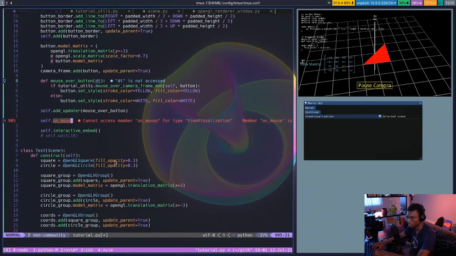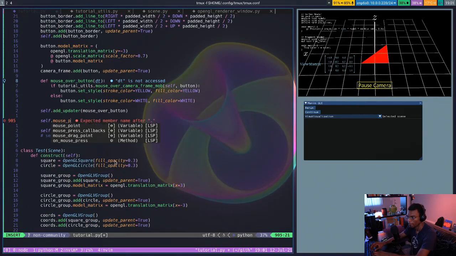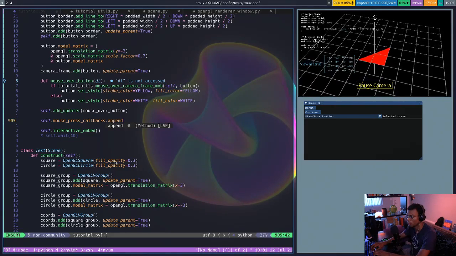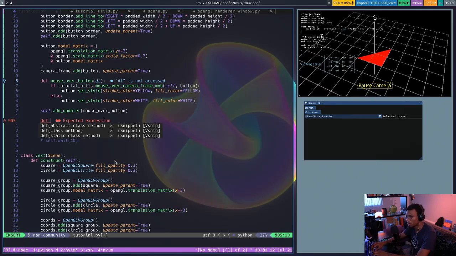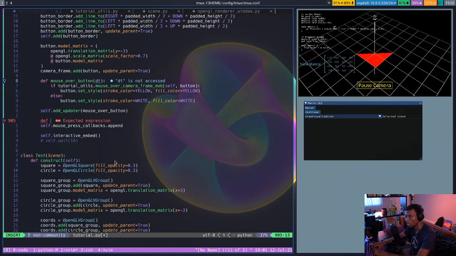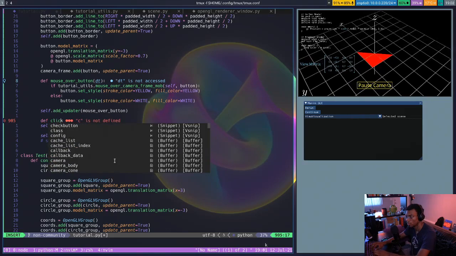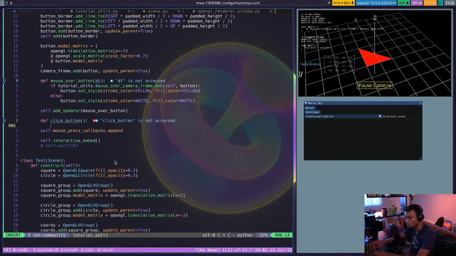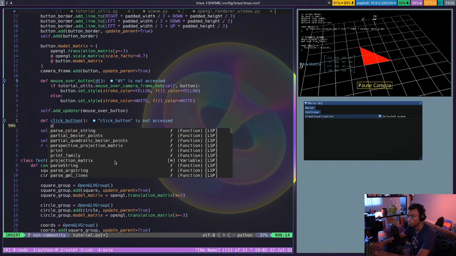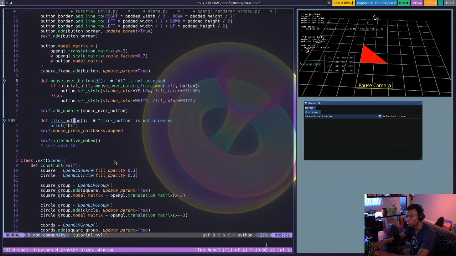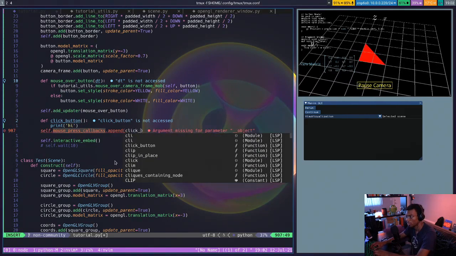Mouse press callbacks. Dot append. Then I'll write a function. And this won't do anything. Hi. Click button.